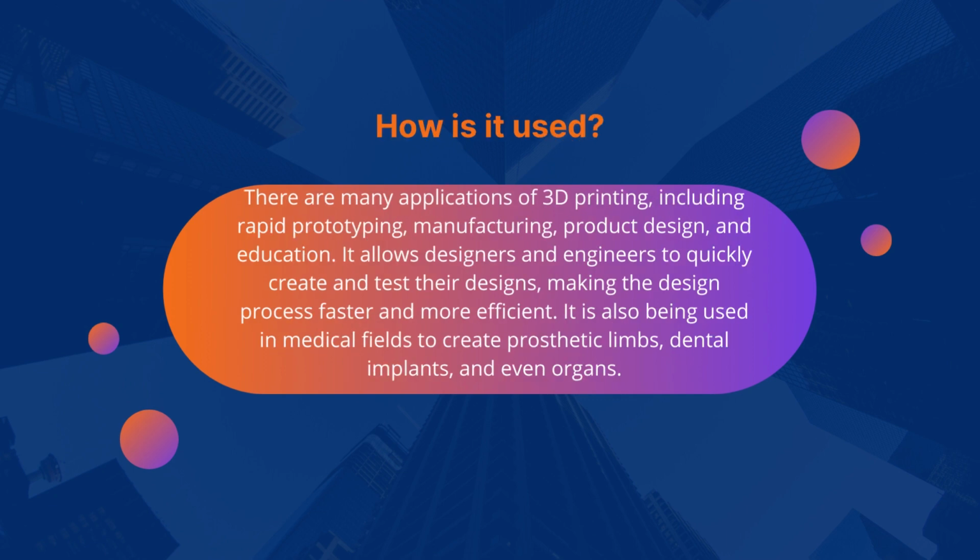So, how are we using this? We've talked a little bit about this. There are many applications of 3D printing, including rapid prototyping, manufacturing, product design, and even just education. This allows designers and engineers to quickly create and test their designs, making the design process faster and more efficient. It's also being used in medical fields to create prosthetic limbs, dental implants, and even organs.